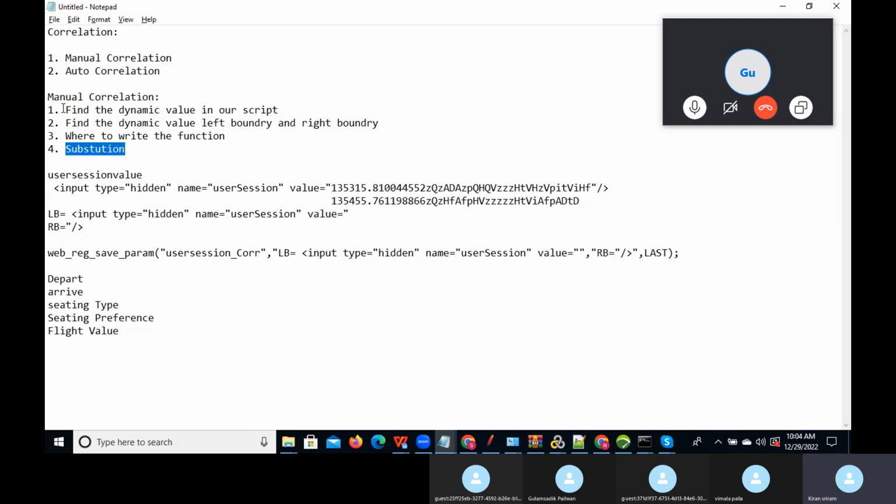So first we will go with finding the dynamic value. How can we find the dynamic value? We can record the script twice with two different types of test data and compare using textcompare.com or Beyond Compare. Using that we need to identify the dynamic values.